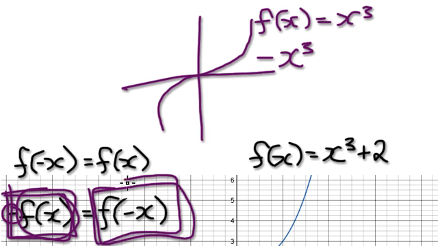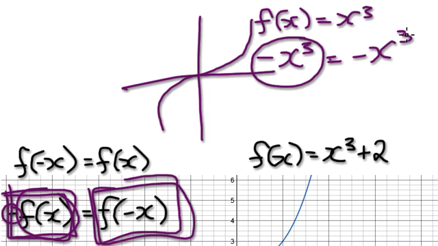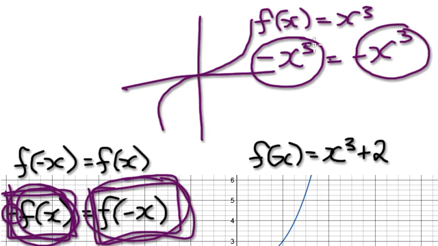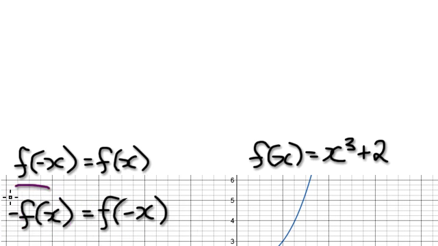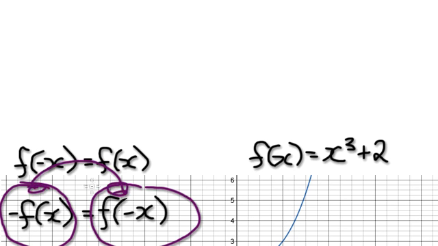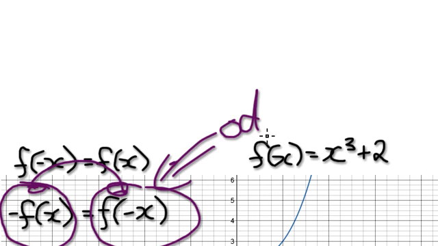So on this side, if you put negative x into here, negative x to the power of 3 will be negative x to the power of 3. So you can see that this equals this. Because this equals this, I can say f of x, which in this case is odd. So whenever you apply this transformation and that transformation, if the two are equal, you can say that this is an odd function.